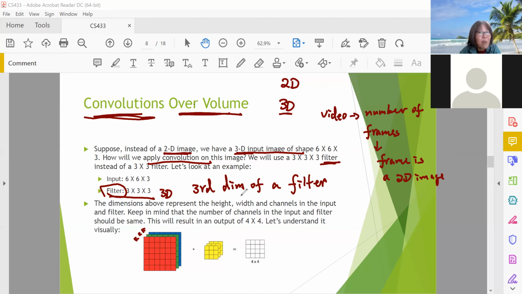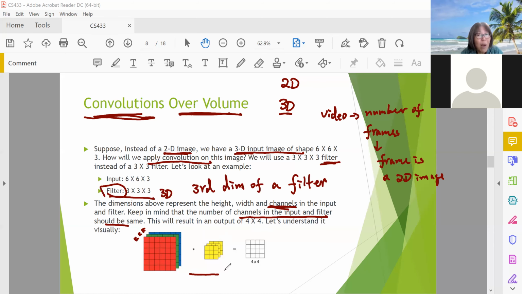Normally the third dimension represents some channel in the image, like a color channel or a transparency channel. So the number of channels in the input and the filter should be the same. Here we have a 3-channel image, so your filter should also be the same.